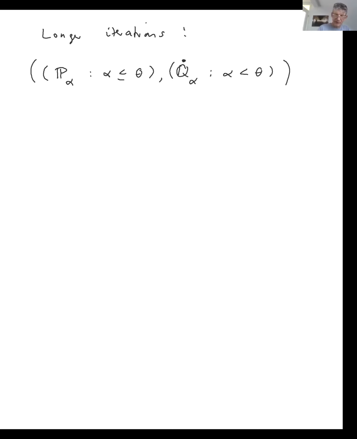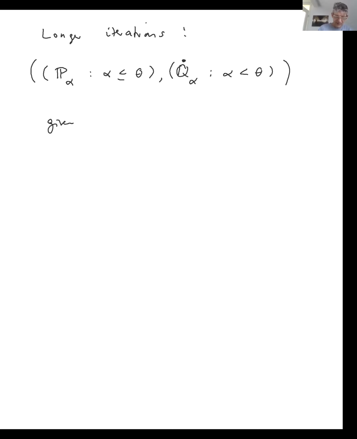So how does this work? In order for this to be an iterated forcing, you're really, in some sense, only interested in the last component, P sub theta, but you have to recursively define all the P sub alphas for alpha less than or equal to theta. So what are the requirements on this iteration?